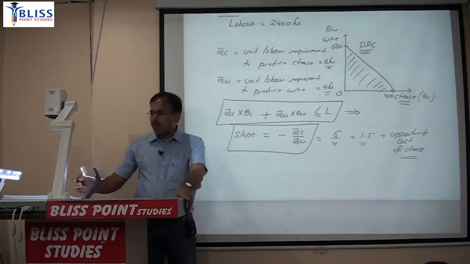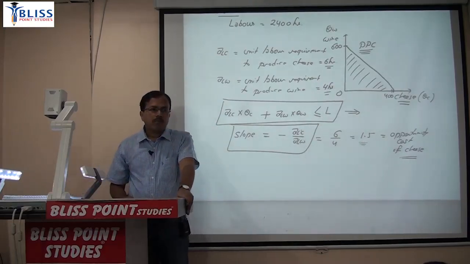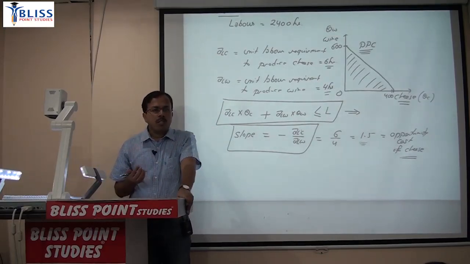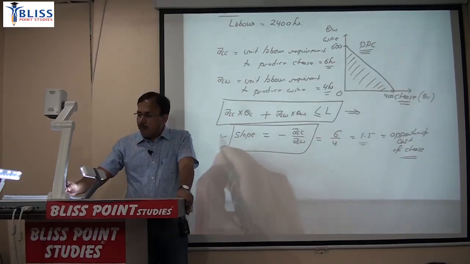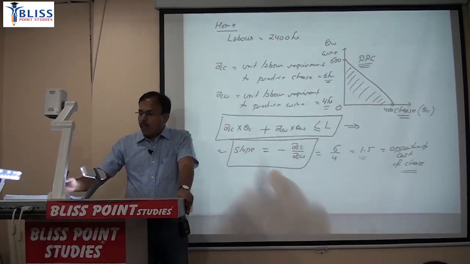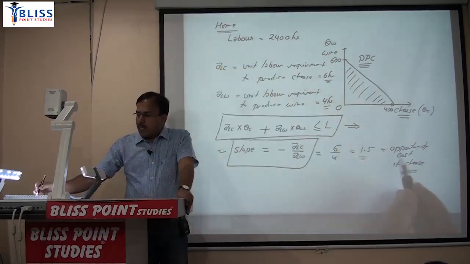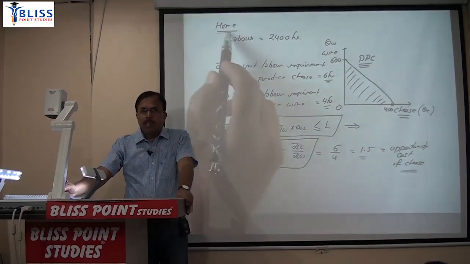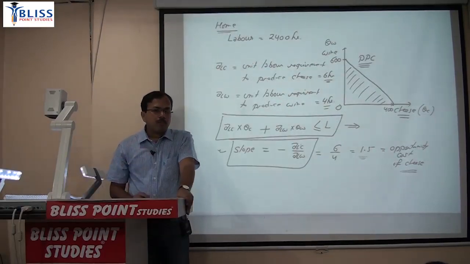So the opportunity cost of wine will be ALW by ALC. So if you know the opportunity cost of one good, you know the opportunity cost of the other product as well, just the inverse of it. So the idea behind this Ricardian model is that just as we calculated the opportunity cost of cheese in the home country, similarly you can calculate the opportunity cost of cheese in the foreign country.